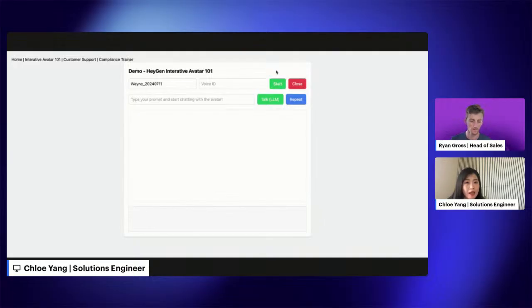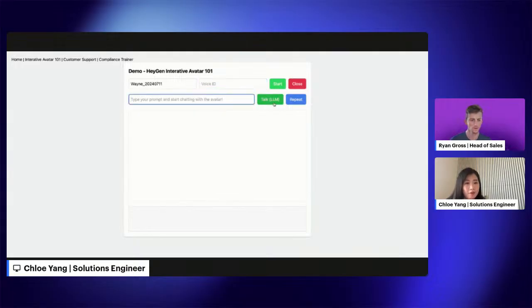So I have a very simple user interface here, mainly just to demonstrate different use cases. I have different text fields where I can choose the avatar ID, which in this case is a public avatar from HeyGen called Wayne, and the date. And I can choose the voice ID that I want the interactive avatar to speak in.